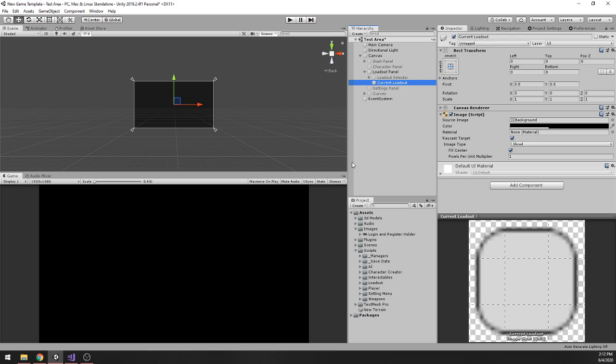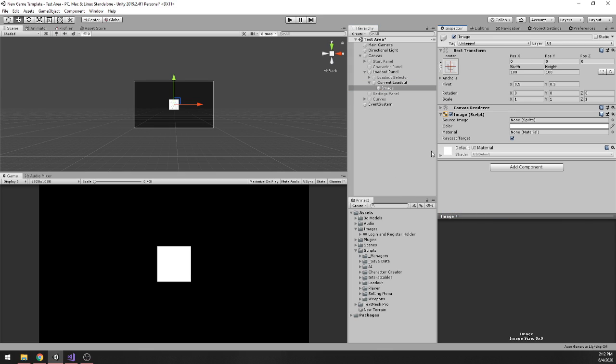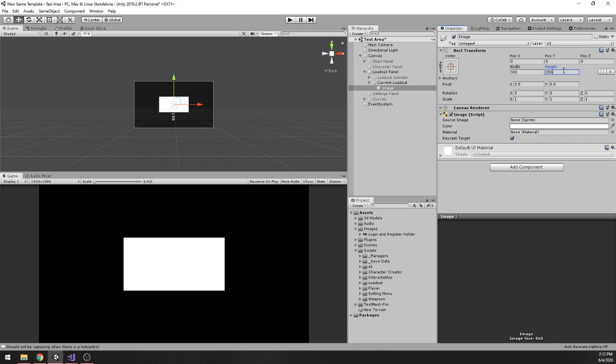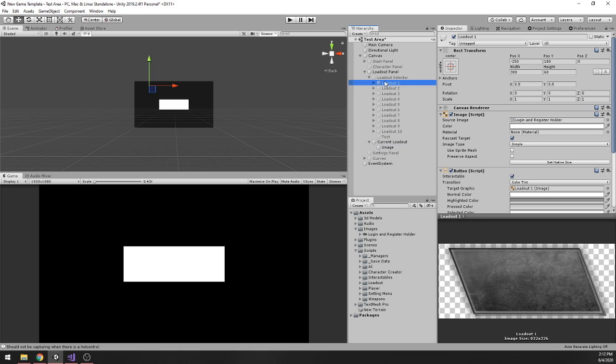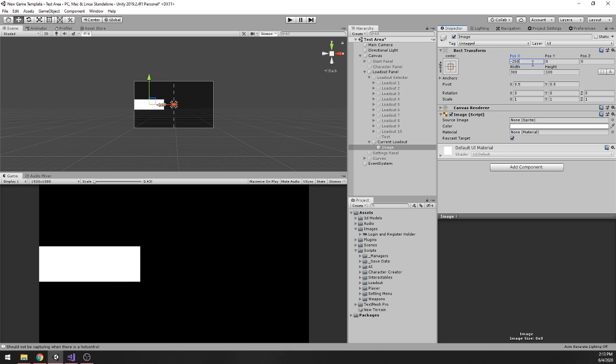But in here, basically in the loadout, all I'm gonna do is have a few images and kind of like these buttons. Really, they're just gonna be the same buttons that I had up here, just to reduce complication. I'll go back and change them eventually. But I'm gonna bring in an image, and I want to move this. I'm gonna make this 300 just like the other one was, but I think I'm gonna change the height to about 150. Now we'll keep it at 100, and then I'll move it to, how did I have the other one set up? Negative 250. And the top one was at 180.